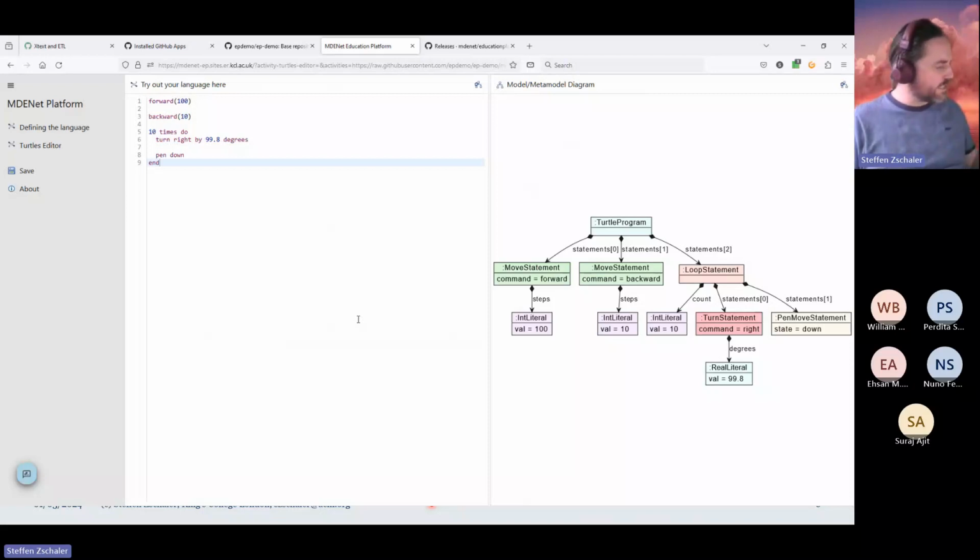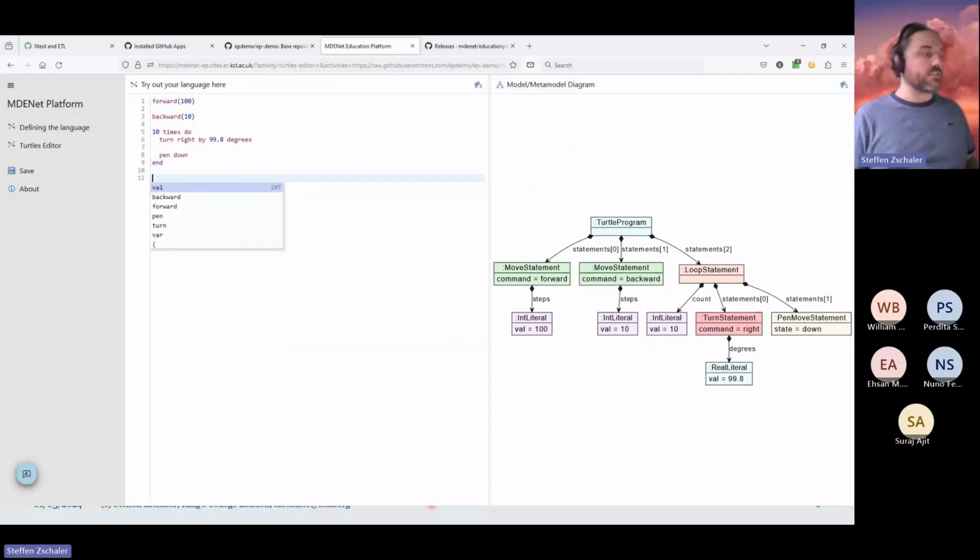What I've shown you here is basically that we can use a single tool, namely Xtext, and we can build a nice activity around it for our students to build a grammar. They can edit the grammar. They can play around with it. They can generate an editor from it, and they can then try out that editor here, right? So this will give me code completion. It gives me syntax highlighting.